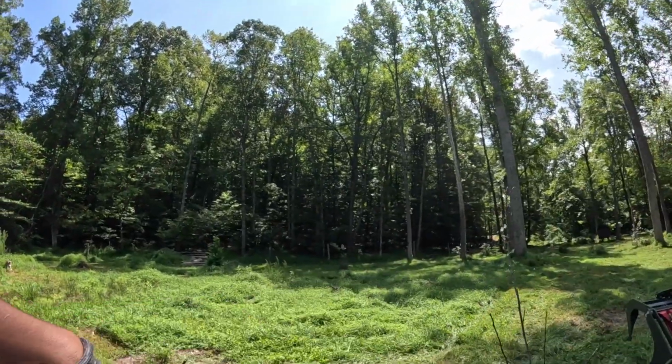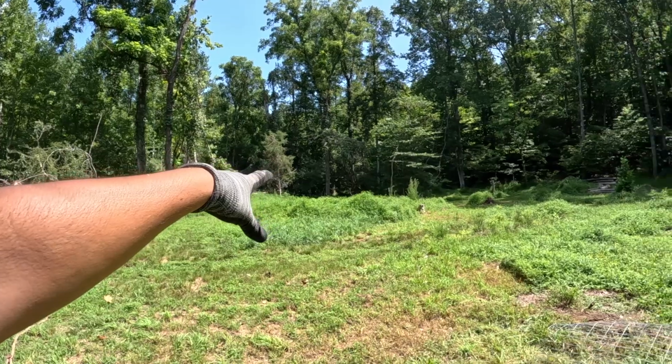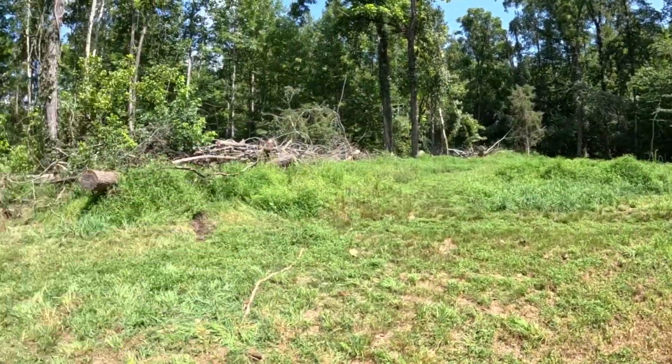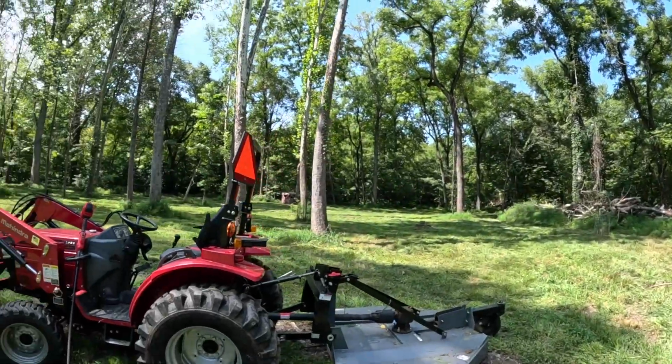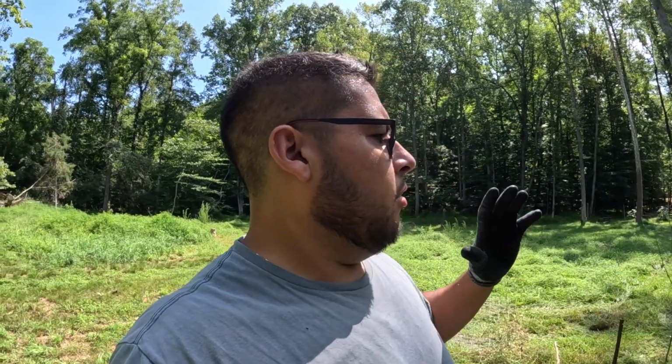I got one chestnut tree left here. I got a few more lines to go up and down as we go. I'm gonna try to expose these logs right here, try to clean up the rest of this mess here. But most of this is coming along. It's been about 3 hours, but I'm really going super slow. I'm not trying to hit anything. I got a bunch of stumps in the ground. I'm not trying to hit. I'm just trying to really mow as we go.